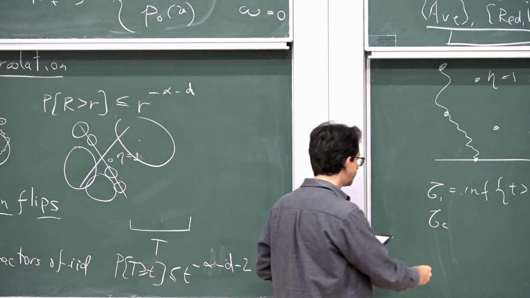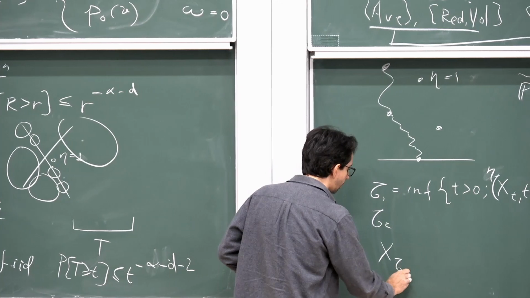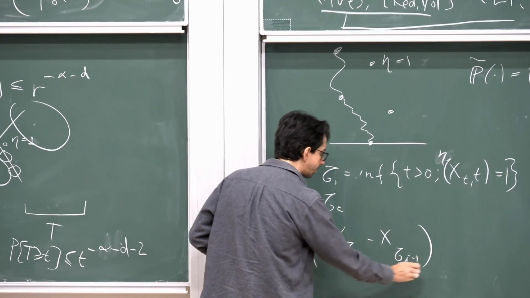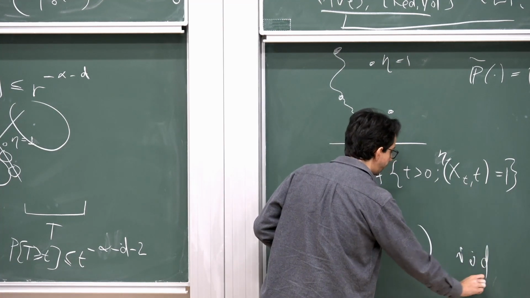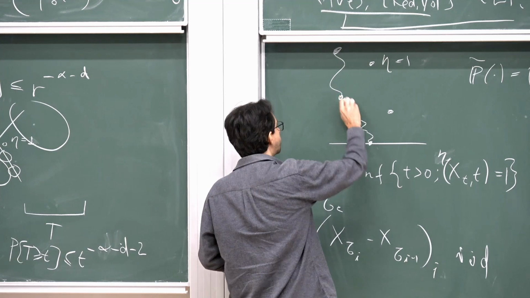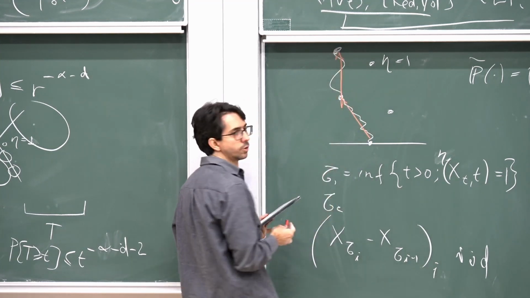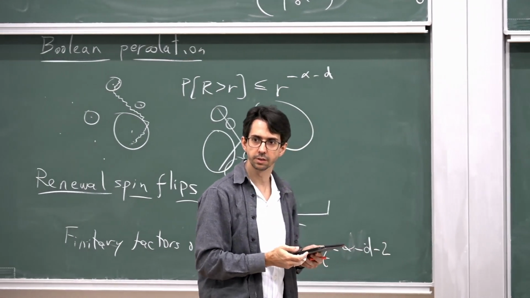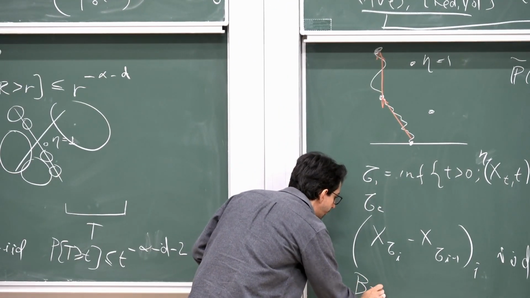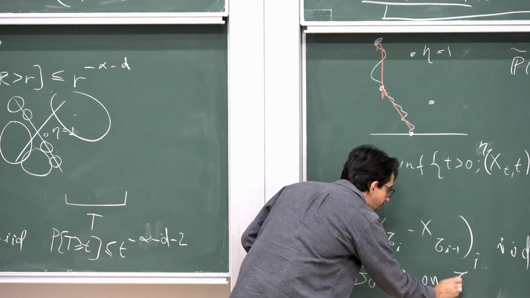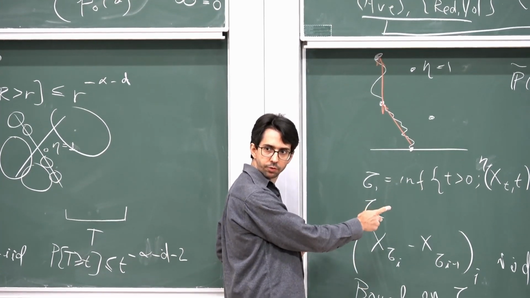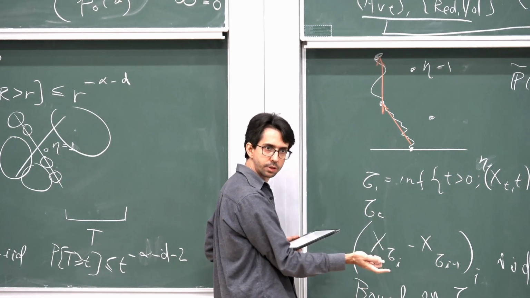And the first thing you prove is that x tau i minus x tau i minus 1, as a sequence, is IID, even with the times as well. So these arrows here are IID. Okay, so that does it basically. Now all we have to do is to find a bound on tau 1. So if we have first moment of tau 1, we get law of large numbers, and with second moment of tau 1, we get CLT.